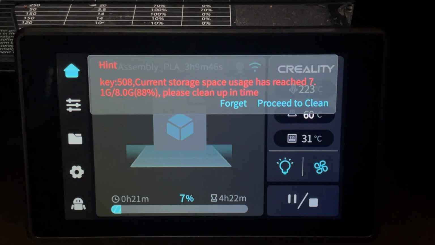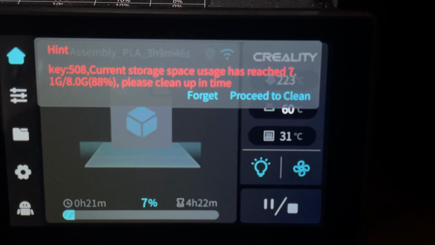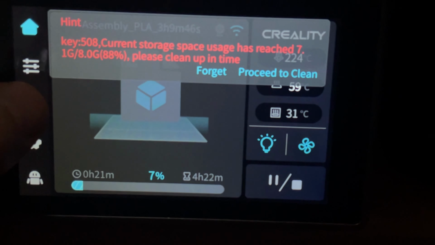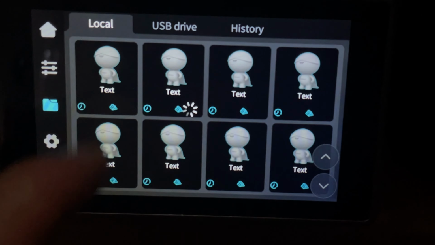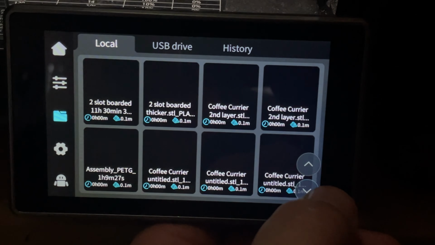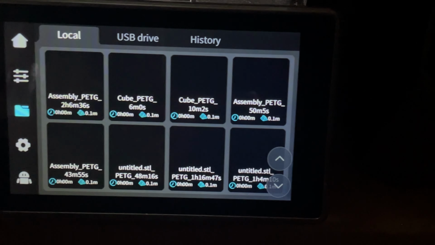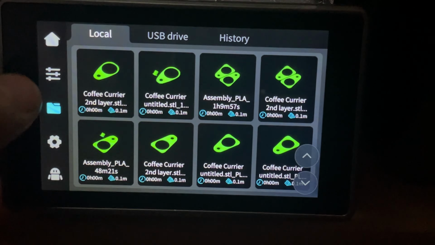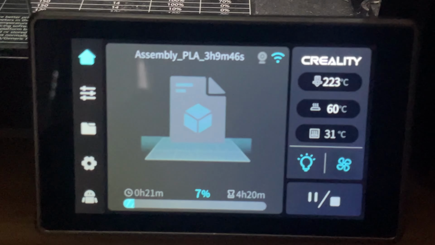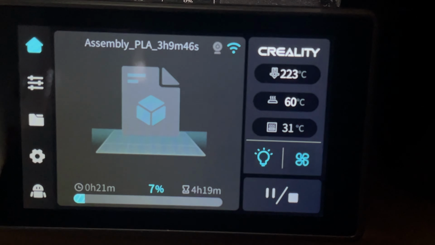So it shows the only 1 GB left. So thing is that it's normally not the problem. There's no problem with the files, how much you got the files printed on. But it's actually the biggest space what overtakes is actually the timelapse videos. And how to delete that, it's easy.